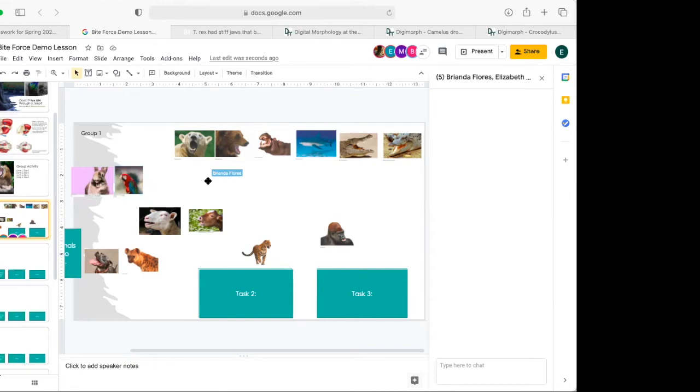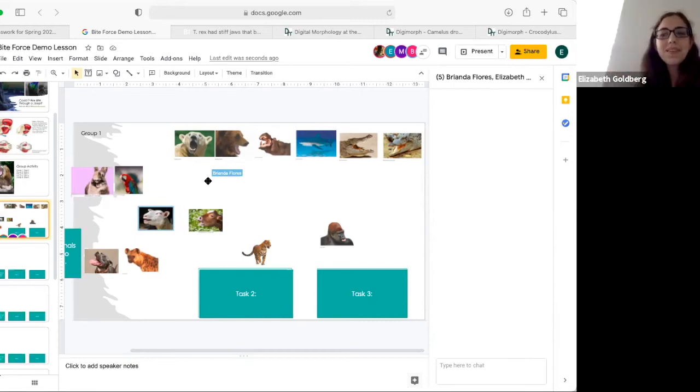Well, I know the first two that they put down. I'm not touching the screen right now because I don't want to mess somebody up. But the first two that they put down, obviously because of the article that we had read. I do believe though that hippo bites might be stronger than shark bites, but I'm not sure. Okay. Yeah, and they did mention in the article about the crocodiles and the alligators having very strong bites.